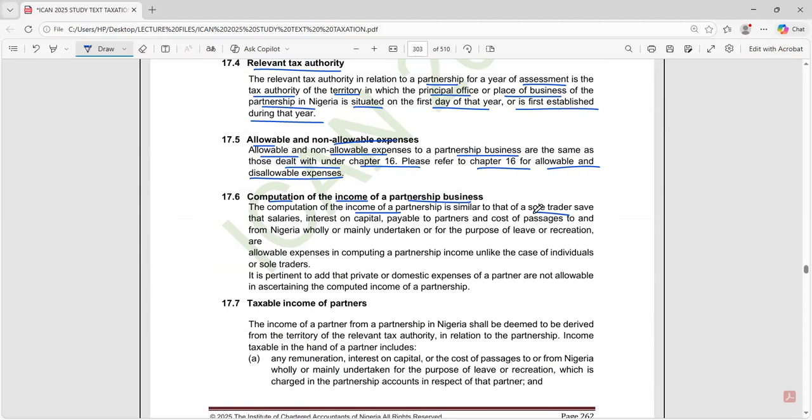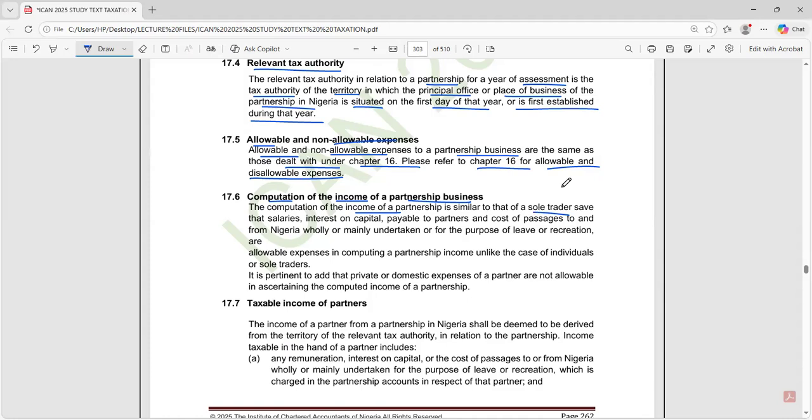You know, a sole trader is like a one-man business. So if the government wants to tax a one-man business, they call it self-assessment. If you hear that word self-assessment, it simply means that the government is telling you to declare your income and your expenses by yourself and pay your tax by yourself, no issues. But when you are doing this, be truthful. Don't lie, have integrity.